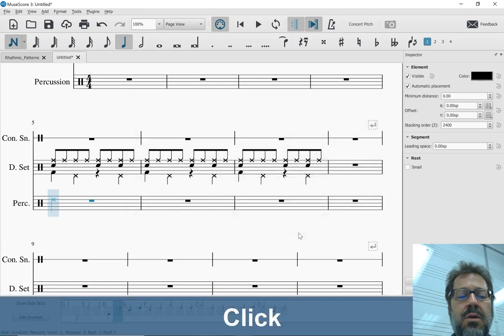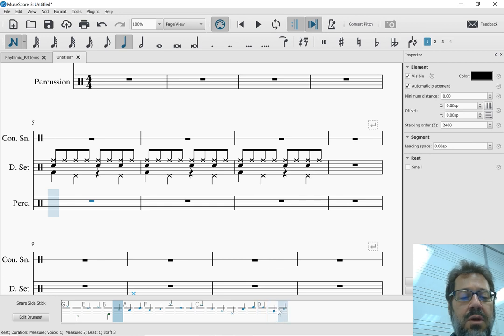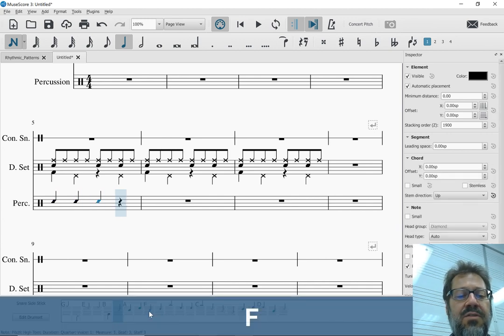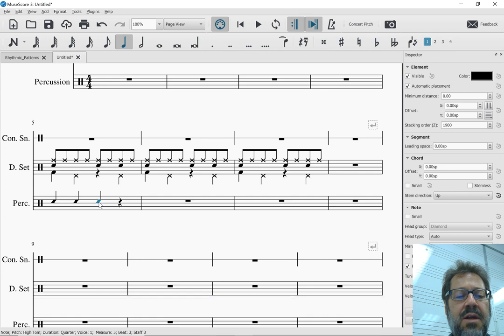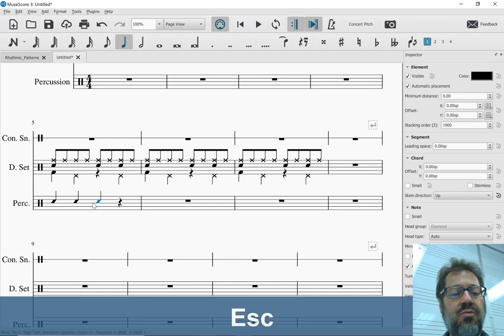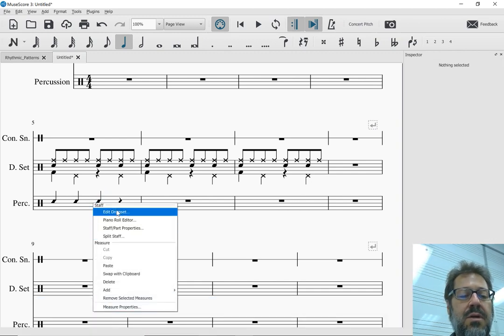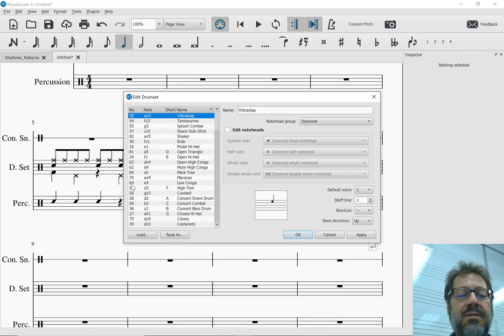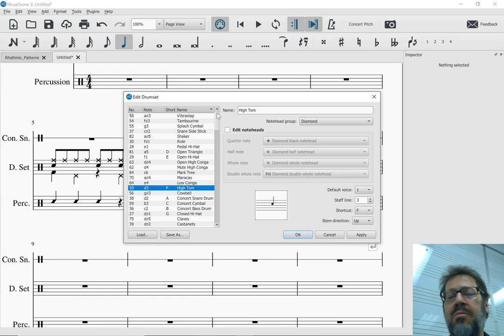That is now going to be added to my drum set, and now we should be able to see that it is available right here, the F. And now I can type F. Wow, that's a high tom, huh? Did I really get the right pitch in there? I said 50, right? And that said high tom. Let me edit this drum set again. I can just right-click the staff, by the way, to get to edit drum set. I said 50, but 48 was high mid tom. Maybe that was better. There's also a thing that happens in MIDI where the numbers can be off by one, because some people start their numbering at 0, other people start them at 1.